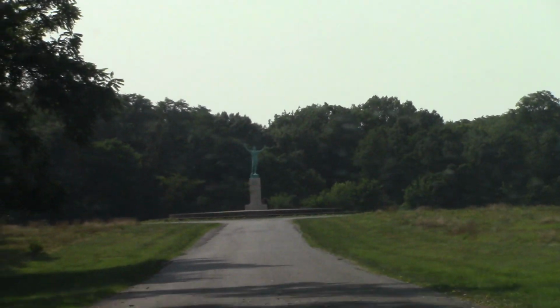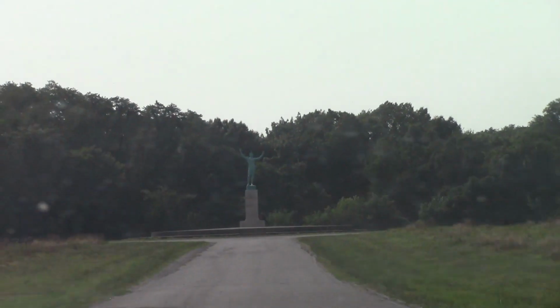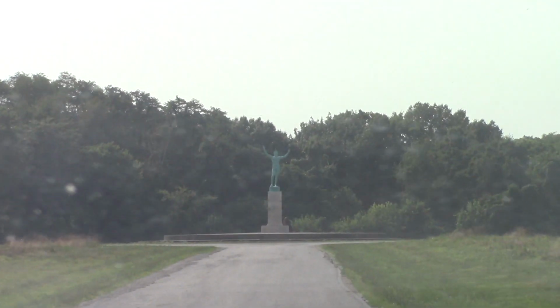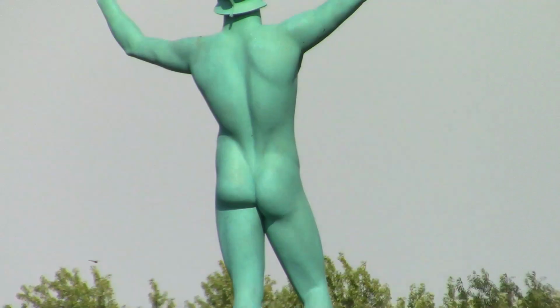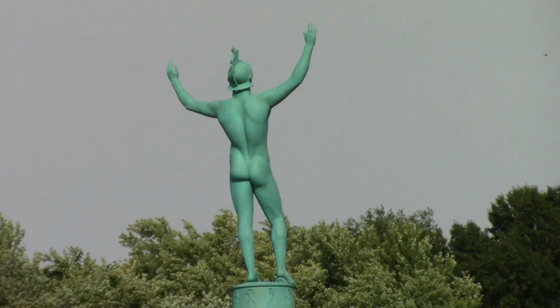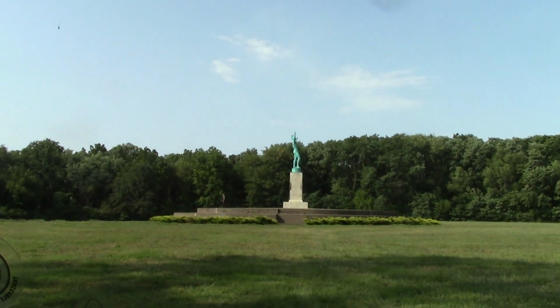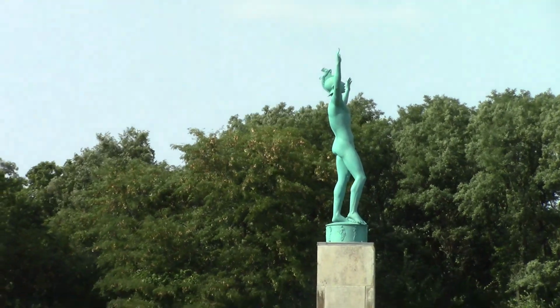All right, we're coming up on this statue here. We don't know what it is, but we're gonna find out here soon enough. Becky says it's the guy that made it out the furthest, and it's Rocky. Oh, we gotta focus. It won't focus. Oh, there. Man, he must work out. So the name of the sculpture is the Sun Singer. All right, interesting.